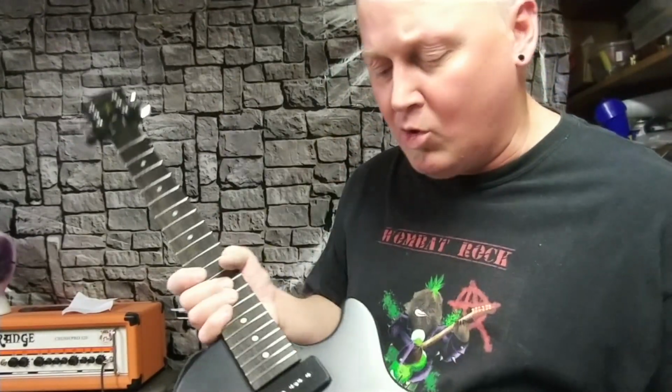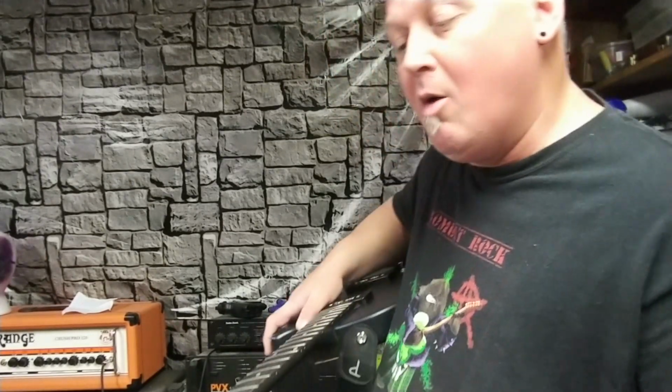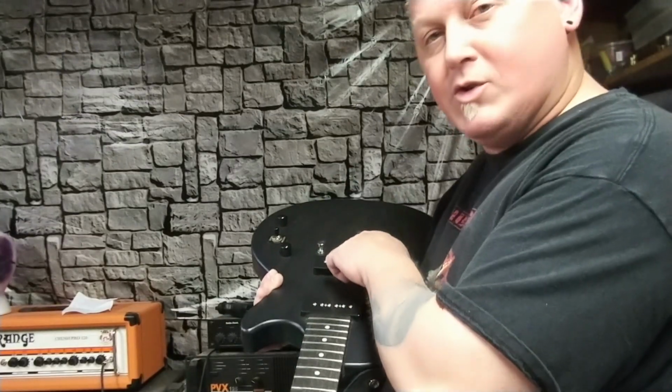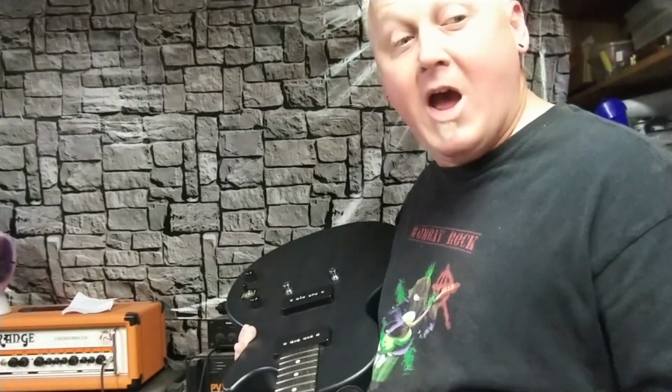And real quick, if you guys don't know, this guitar is what they call a shorter scale guitar. Most Gibsons, not all Gibsons, but most Gibsons are a little bit shorter scale. They're what they call 24 and 3/4 scale. Basically, that means the distance from the nut to where the strings cross the bridge, more or less. Sometimes you'll see guitars where they're like 24 and 7/8. It's in between there. Most Strat style guitars you're going to find are going to be 25 and a half.